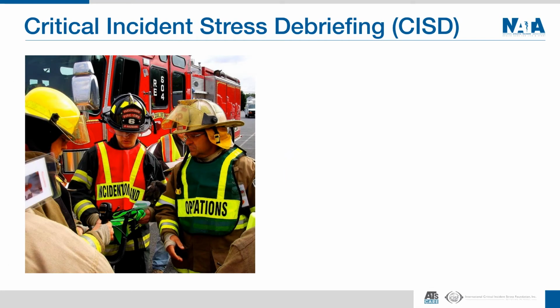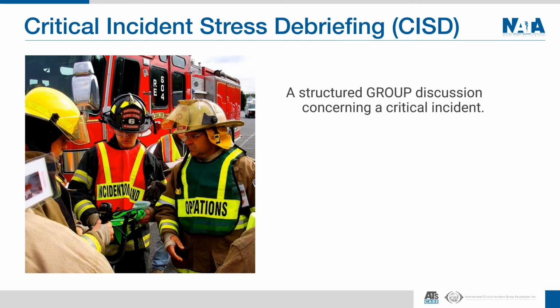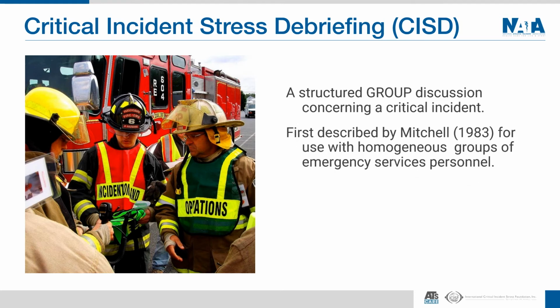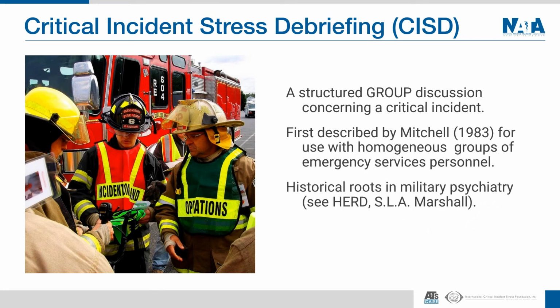What exactly is a CISD? It's a structured group discussion concerning a critical incident, and the discussion focuses on how the individuals have responded to being exposed to that traumatic event. It was first described in the 80s by Mitchell for use with emergency services personnel. It has historical roots in military psychiatry, and it's very important to understand that it requires a team approach. A debriefing should never be conducted by one CISM interventionist alone.